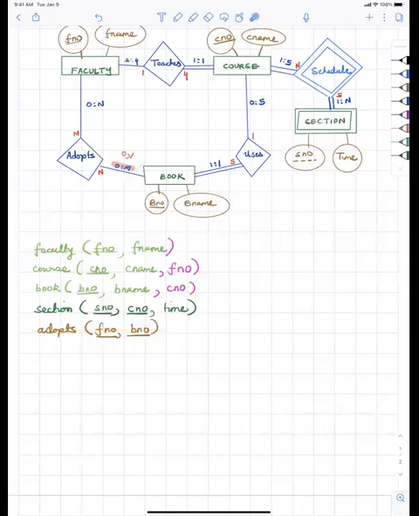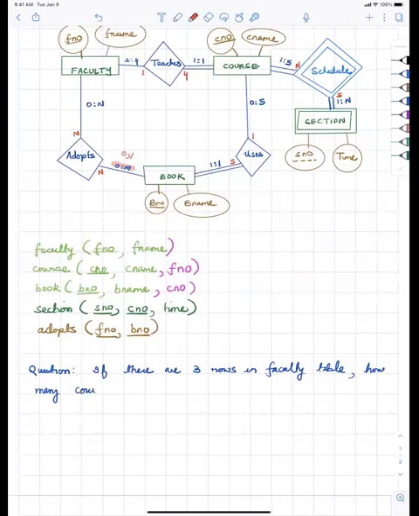And then there are other questions, for example, I could ask a question. If you're given that there are, say, 3 rows in faculty table, so basically I'm saying there are 3 faculty members, how many courses would there be?